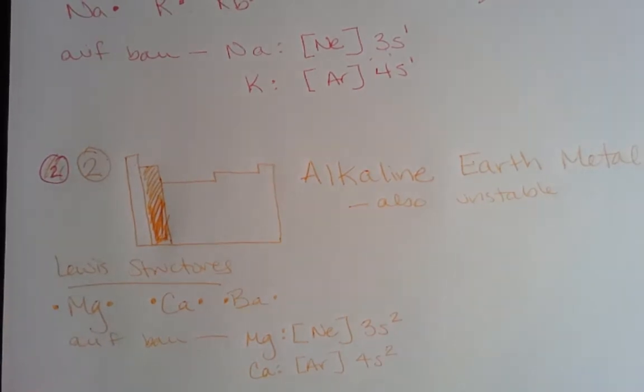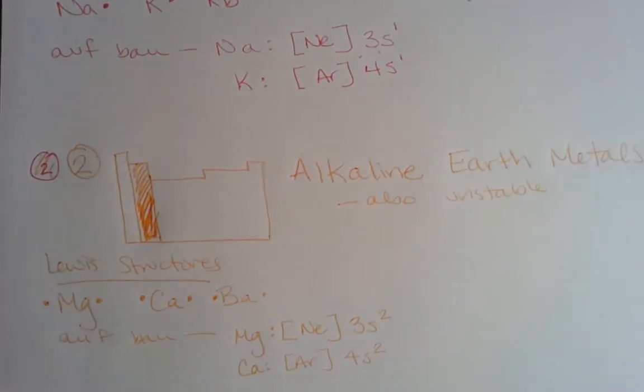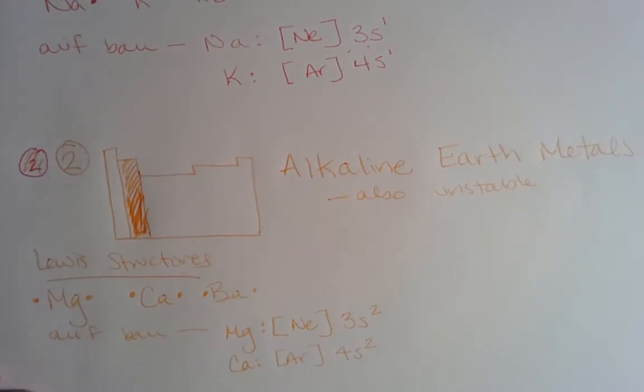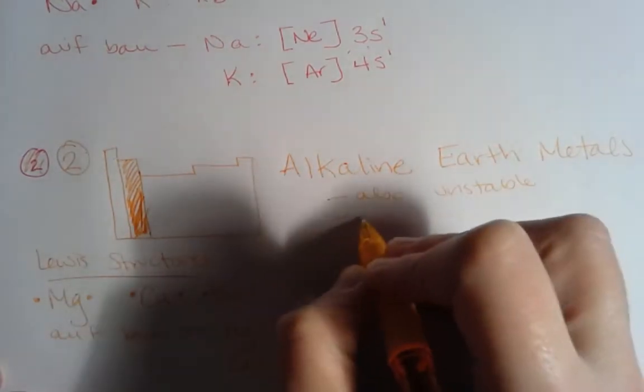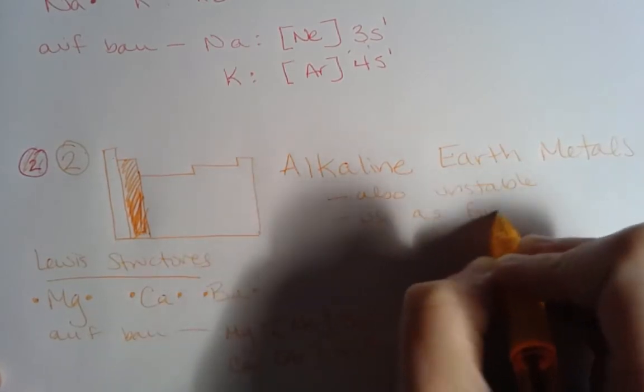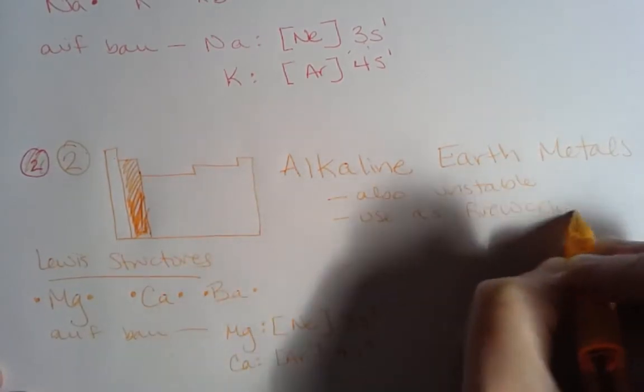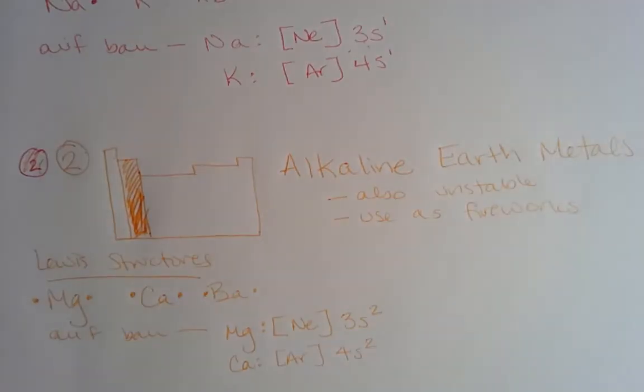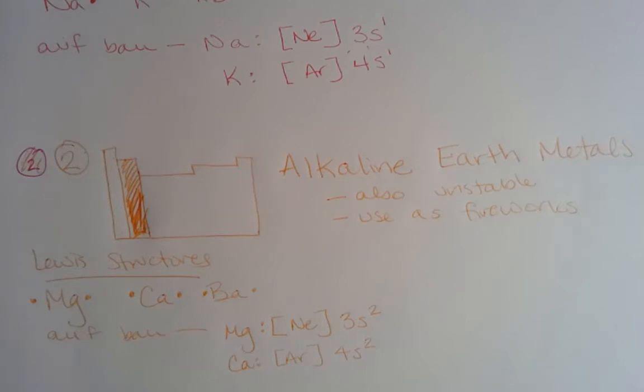The alkalis blow up on contact with water. The alkaline earths are stable enough that you can use them as fireworks, which, by the way, blow up. But you have to be able to structure the firework. The alkalis are so unstable you can't even put them into a firework before they blow up, whereas the alkaline earths sit around long enough to get stuck into a firework and then blow up in the sky. But they still blow up.